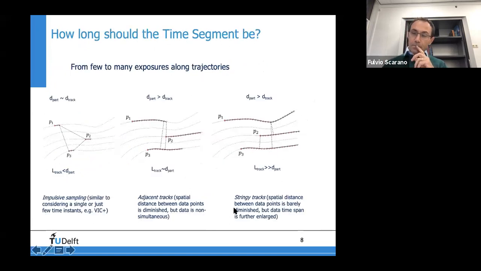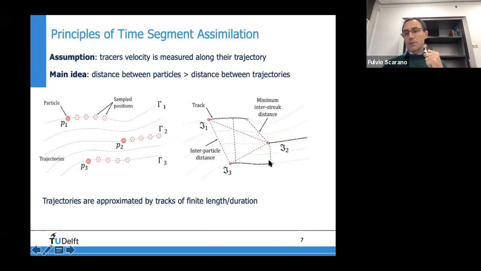So the question is the following. Can we say that the final resolution of a method using a finite length of a trajectory will not take into account the distance between particles, but actually the distance between trajectories? If the answer is yes, then we should automatically obtain a method with a higher resolution, because there is less spacing distance between your interrogated point and the surrounding data. If the answer is no, it's bad luck.